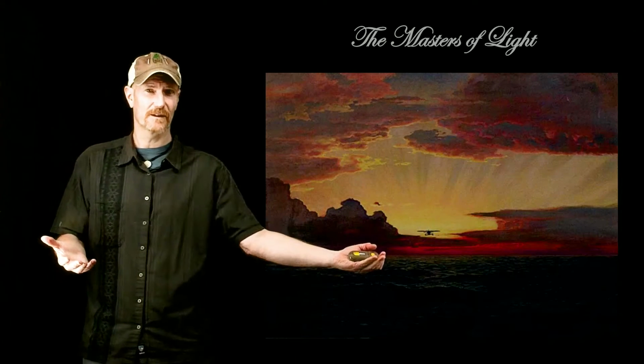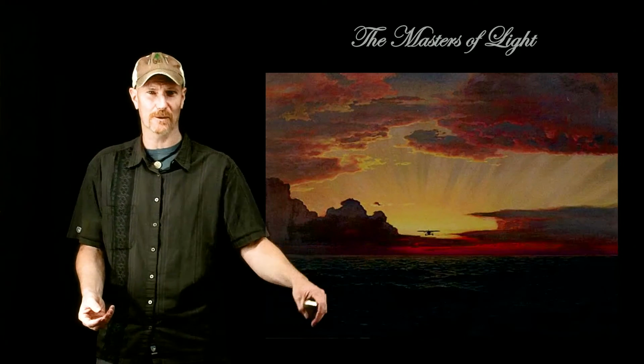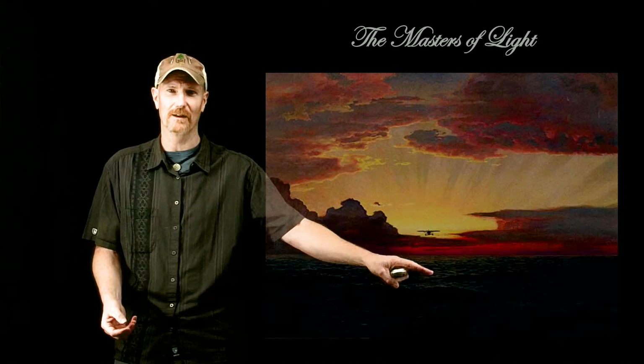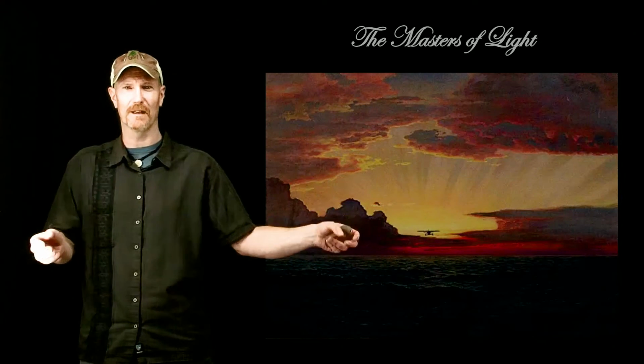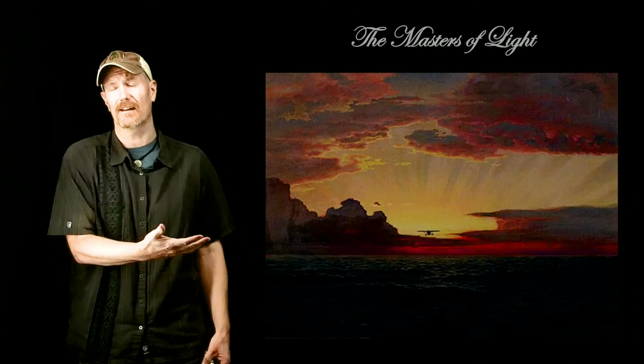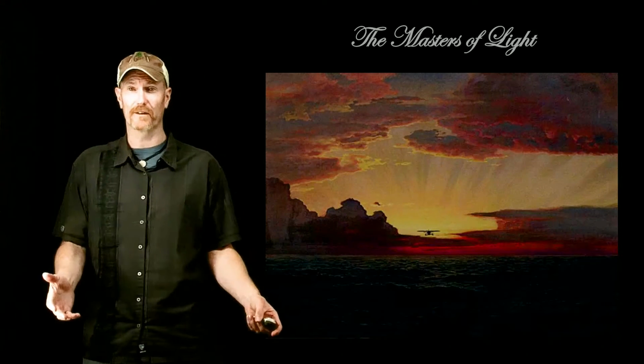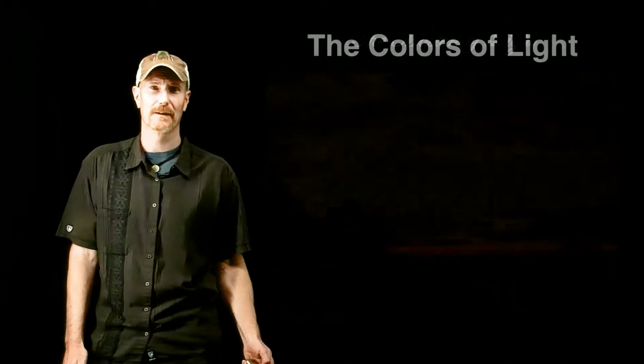So in this particular image right here, what makes this image powerful? Well, of course, it's the depiction of the light. You're looking at a sunset or a sunrise with this silhouetted aircraft coming towards you, but the subtle light over the waves in the ocean, the beautiful sunbeams, the clouds, the colors of the light, the temperature of the light, it all sets the scene and gives us something that is aesthetically pleasing that we want to stare at and look at. We want the same reaction for our maps.